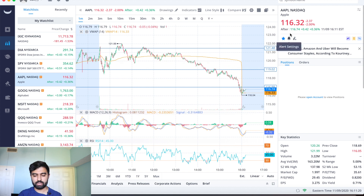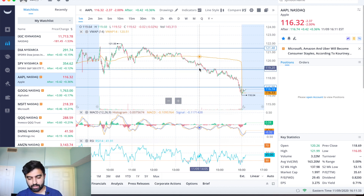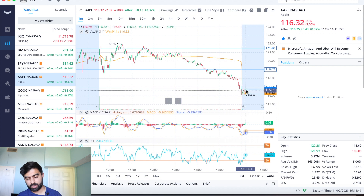We are up 41 cents after hours — I'm making this right after markets closed. As we see here, when we tried to push up we couldn't really break the 119s and then we fell. We tried to push back up to the 117s, and I think we are making a push towards 117 again.